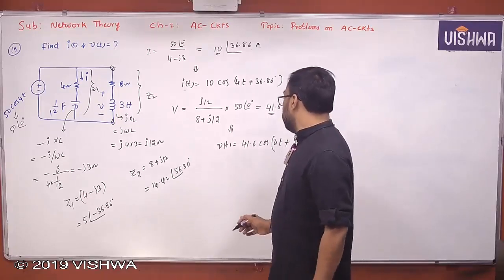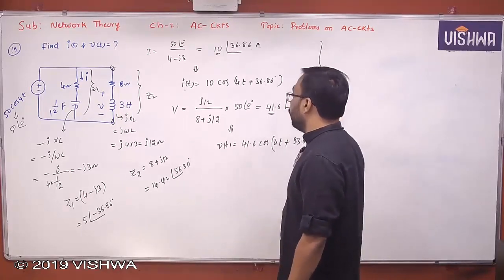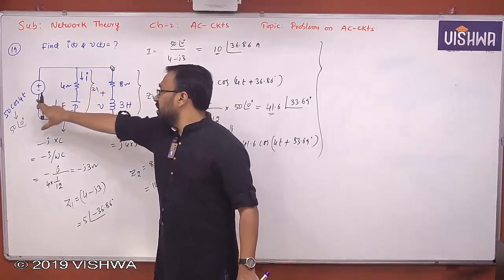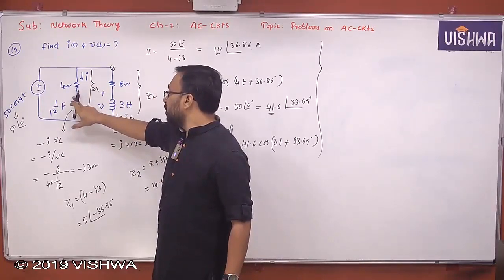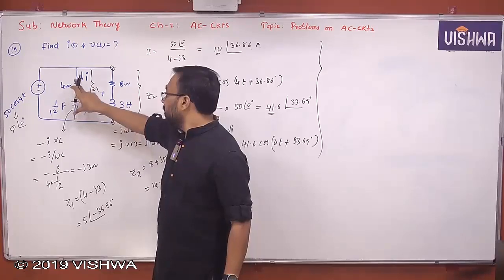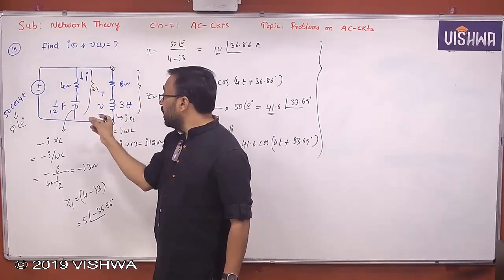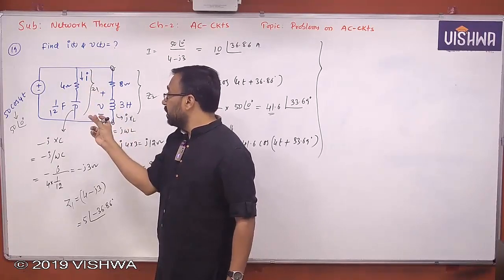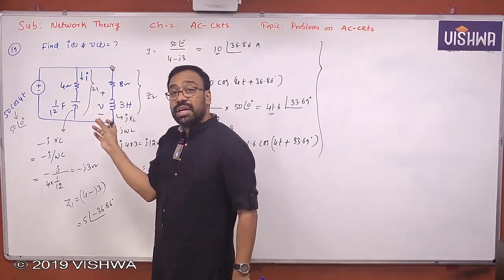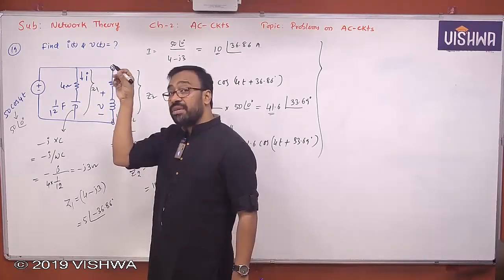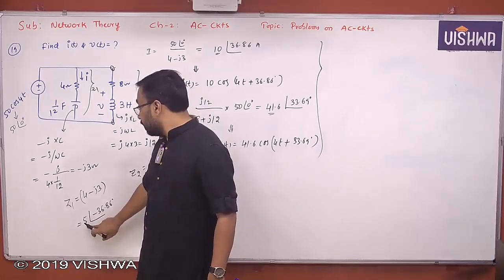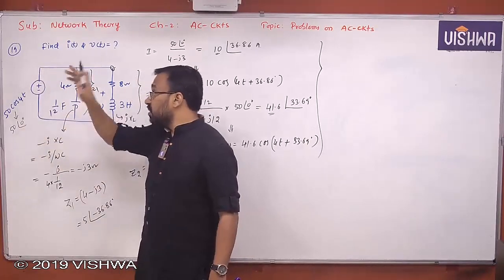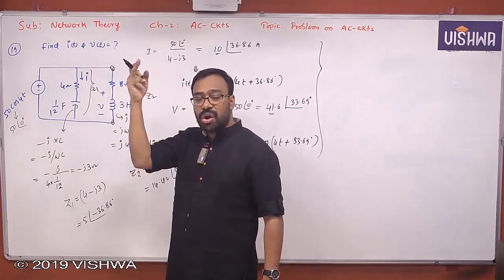Now, you can also think like this, because you know I is nothing but V by Z. Z has a magnitude as well as a phase angle, and V is in the numerator, Z1 in the denominator. Z1 has magnitude and also phase angle. V also has magnitude and phase angle. Look at this. What is the magnitude of the voltage? 50. Because V by Z1, you already know in the complex form.